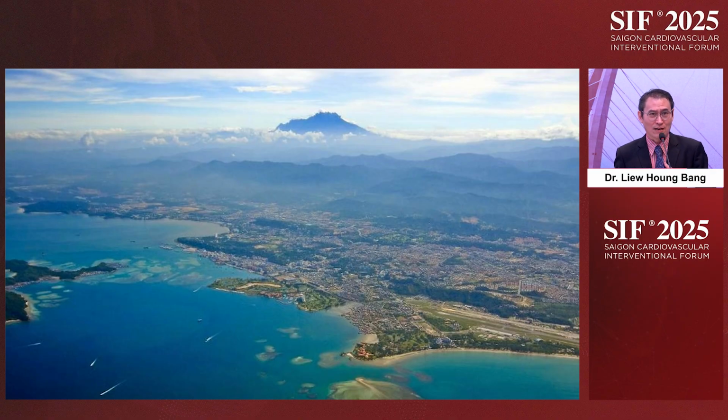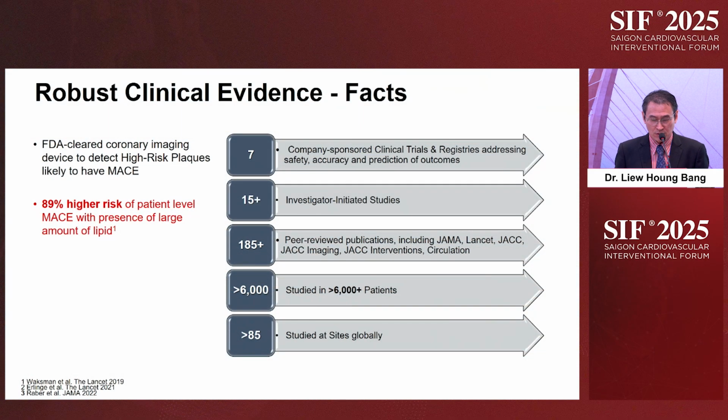This is my hometown in KK, and I can see here the backdrop, Mount Kinabalu. And I also see a lot of ranges, a lot of hills, a lot of mountains. And I like to see this just like how I look at the chemogram. I have areas where the plaques are quite mature, or even some segments which are very low-lying and very normal. But at the same time, I know there are levels where the plaque has become very dense or very vulnerable. So this is probably the way we have to image when we do imaging in the coronary, as we go down the lumen to look at what happens in the vessel wall.